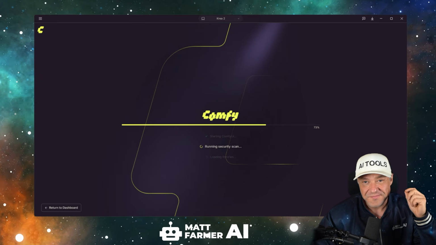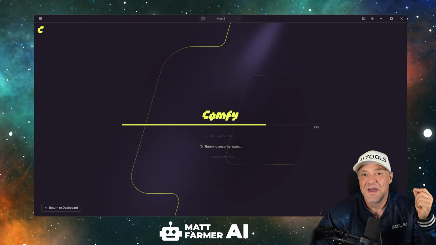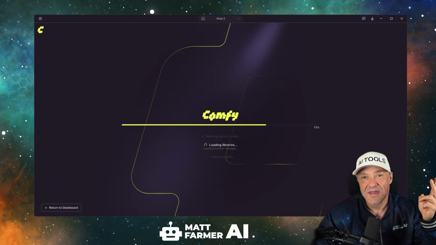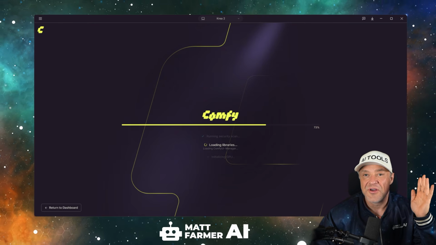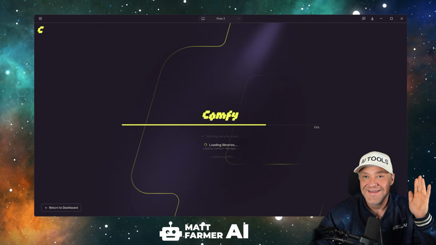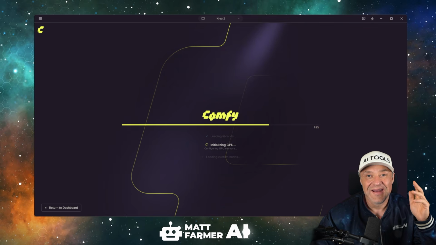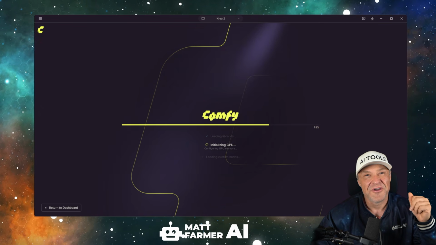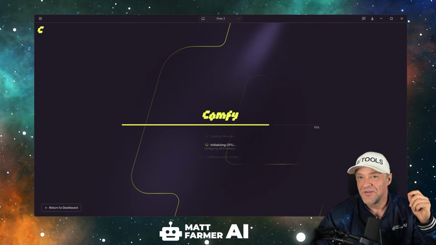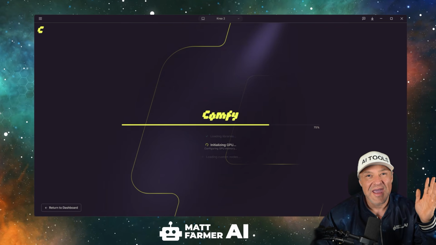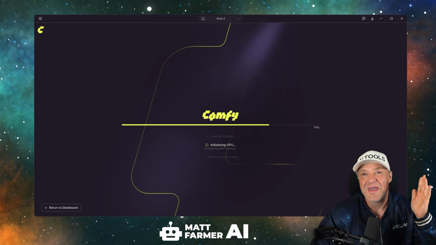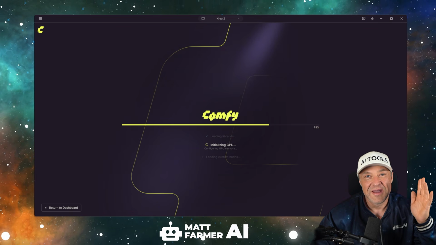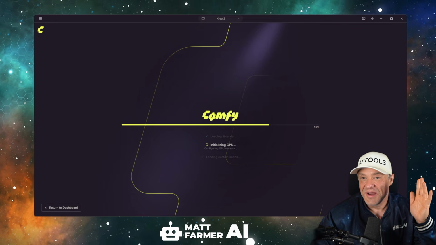So very simple. So like I said, ComfyUI Desktop is available for both Windows and Mac. The easiest way to install it is to type in Google ComfyUI Desktop, and it'll bring you to a spot where you can download. Very easy install. This stuff used to be so much harder to install. You'd have to get it from GitHub or use something like Pinocchio for it. Not the case anymore. It detects everything. It makes it super easy. Highly recommend doing it this way. It's definitely a lot better.